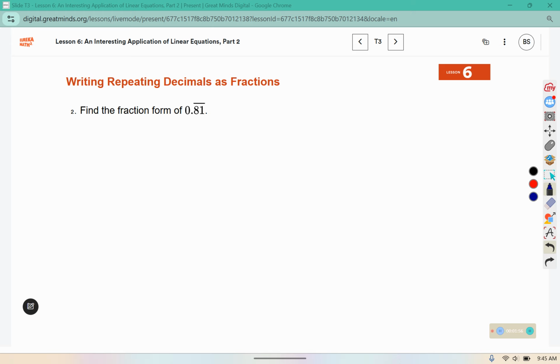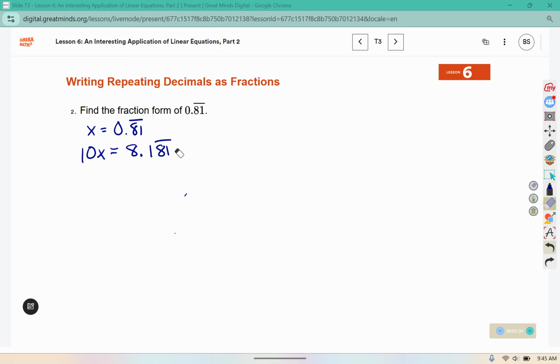So our notes from the previous lesson said step 1 is to set x equal to the number we want to change into the fraction. So we're still starting with x is the repeating decimal. Then step 2 said multiply by powers of 10 to move one repeating chunk out of the decimal and into the whole numbers. So if we just multiplied by 10, that would give us 8.1, and then the 8s and the 1 repeat. But that doesn't move the whole chunk.